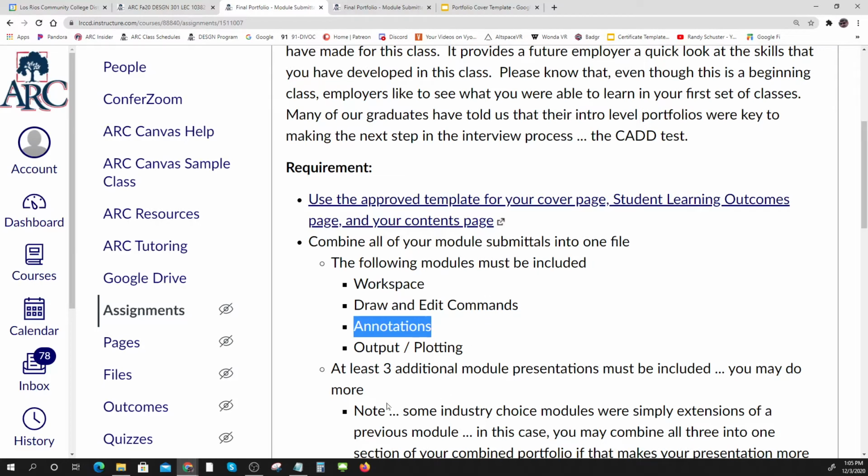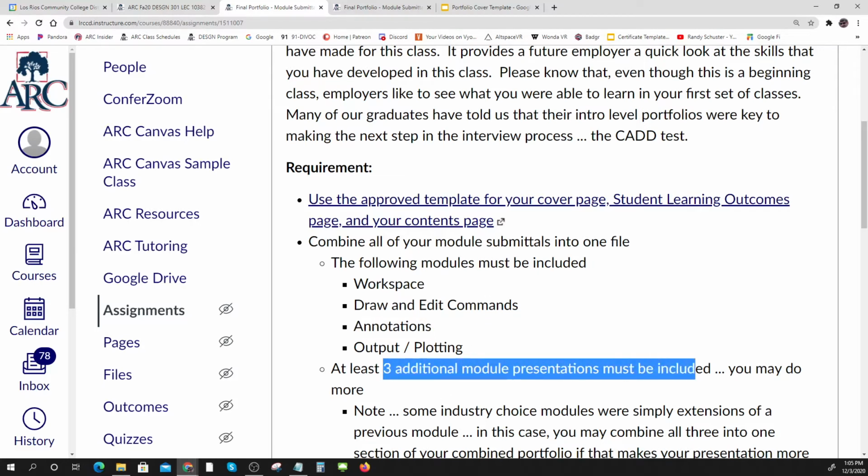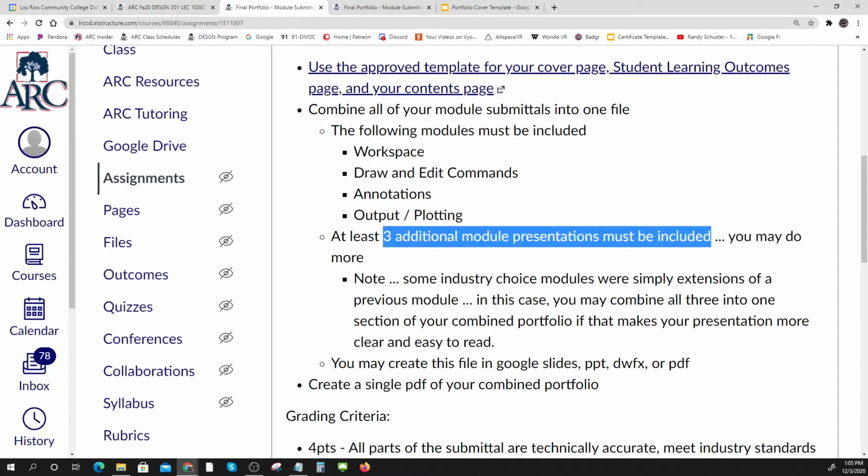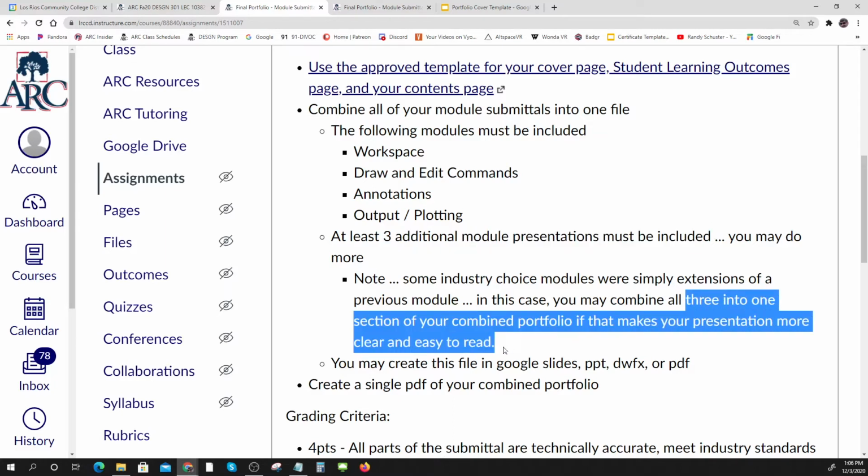Output and plotting. And then the 3 additional module presentations. Now look, some of you have done extensions or expansions of what you've done, right? And so you don't need to put 3 different ones in there. If it's really the same little project that you've made more and more and more complex, you can just do that in one.